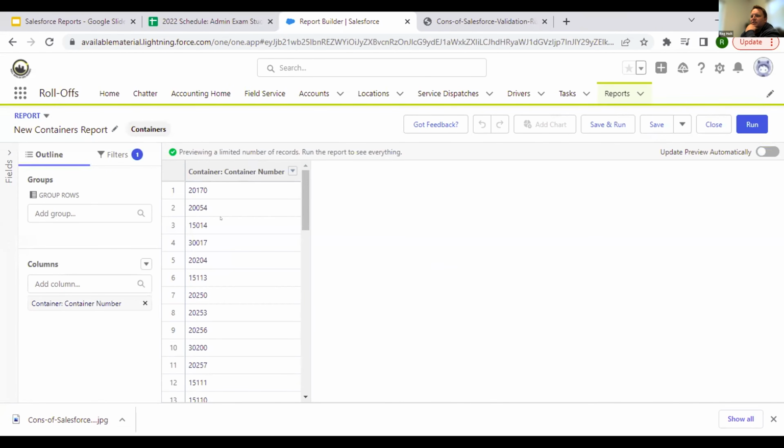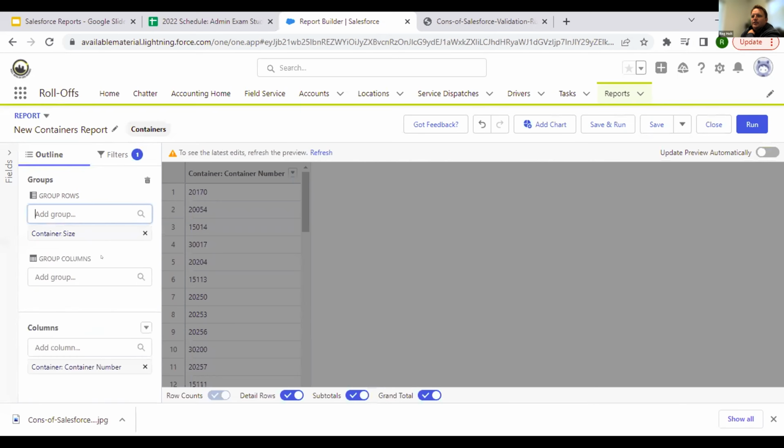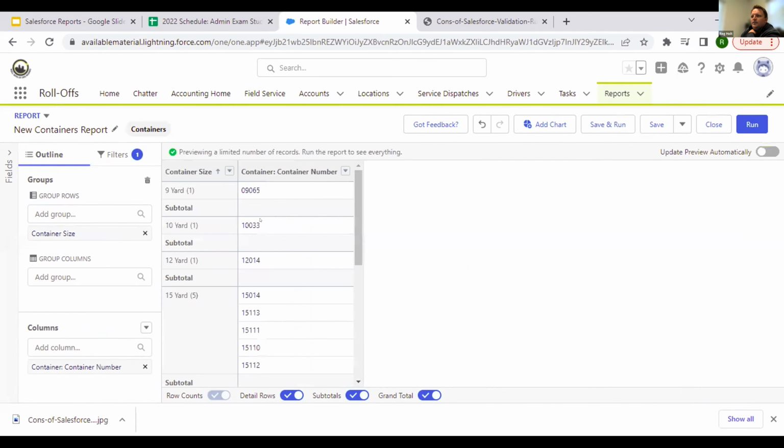From there, you can see it doesn't bring in everything that I want that's associated with the record. So if I want to add a group, I can do a group by, say, container size. And then this is the refresh button that I was referring to. If you click that, it'll pull the container size in.